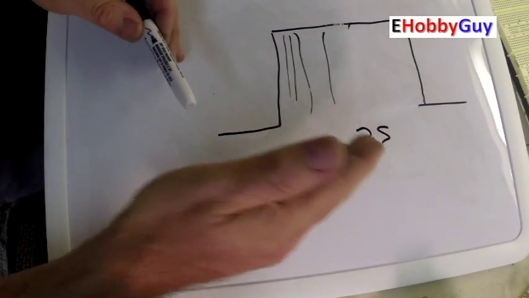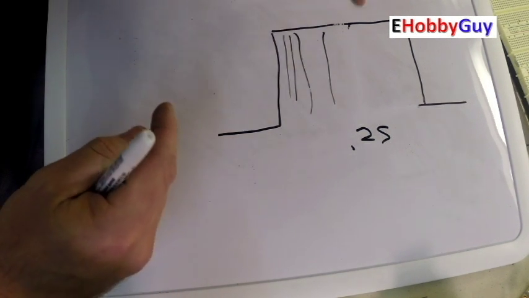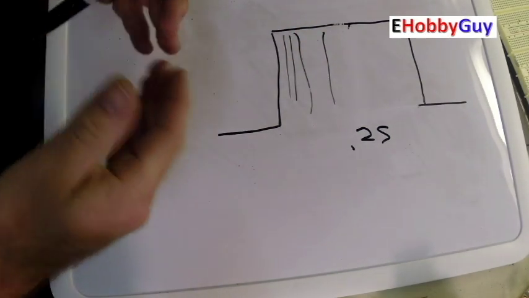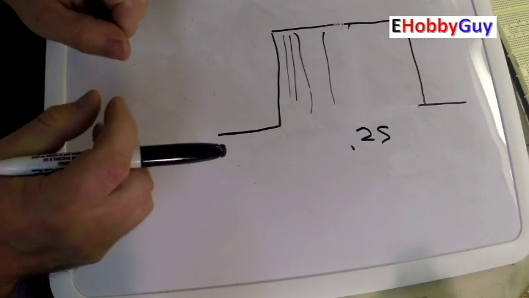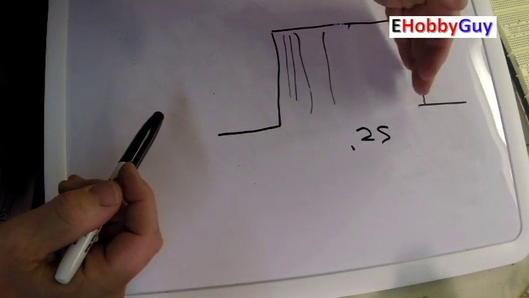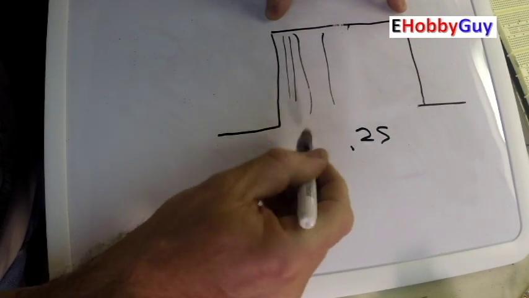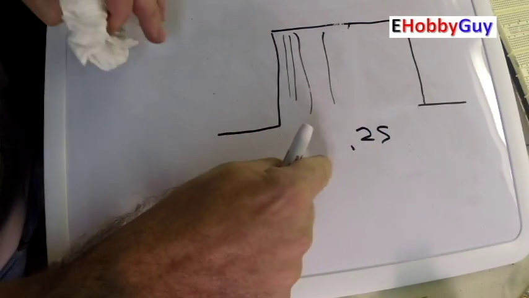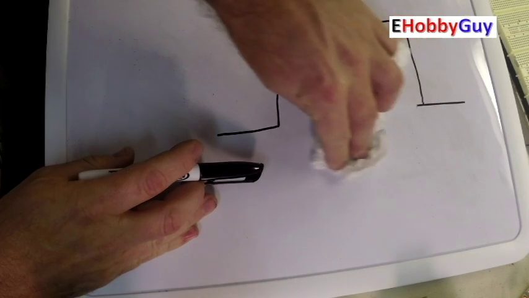However, what we're risking by making it longer at 0.2 seconds is if in my application, I want to press the button again within 0.2 seconds. And so during that 0.2 seconds, I'm not getting any effective trigger after my first pulse because we can actually press buttons at quite a high speed. And so 0.2 seconds just runs that risk of possibly not being effective if fast button pushing is something that might happen in that particular circuit. Now, if you know that it's just a one button push and it happens rarely, you might want to do that and completely eliminate any possibility of switch bounce happening by encompassing it all within a 0.2 second pulse.